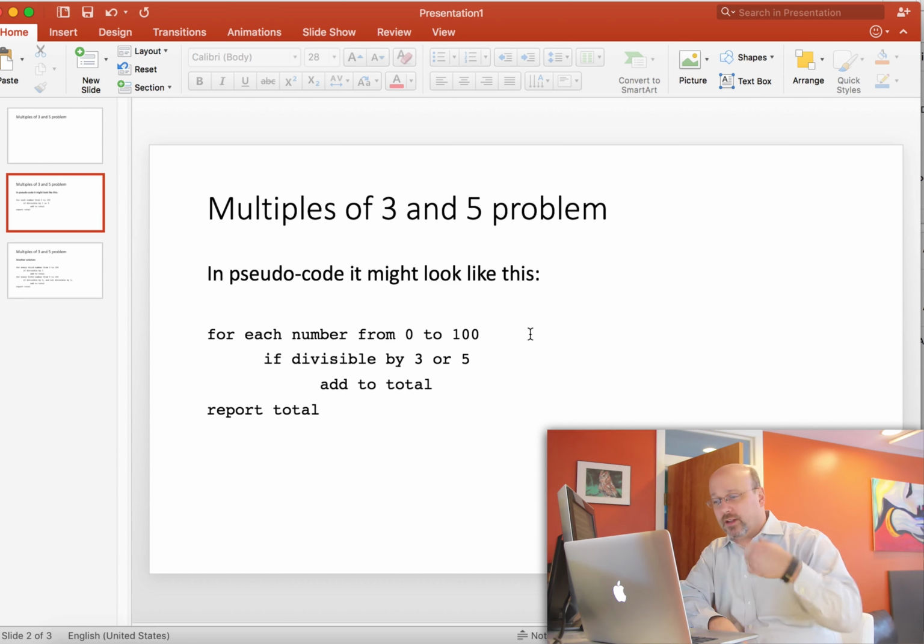Code is really good at doing stuff like this. Code is good at looping and doing things fast many, many times, even if that's kind of a brute force approach. Now, you could think of another way to do this, and if you did think of a way, maybe this isn't the way that you thought of. If you want, take a minute, pause the video, think about another way to do this that would have a similar sort of aesthetic to it, but not exactly counting from 0 to 100. And then we'll look at that solution.